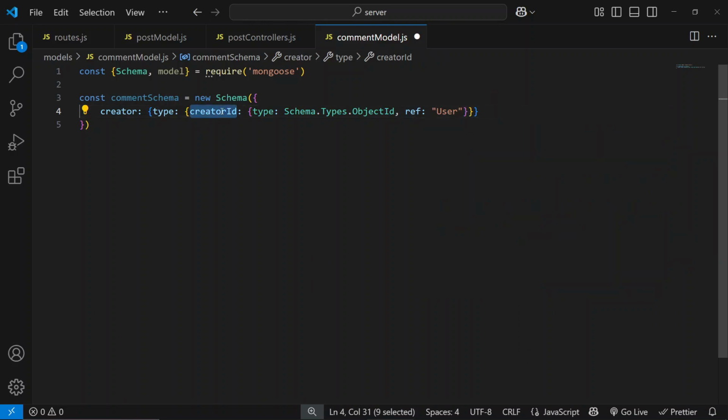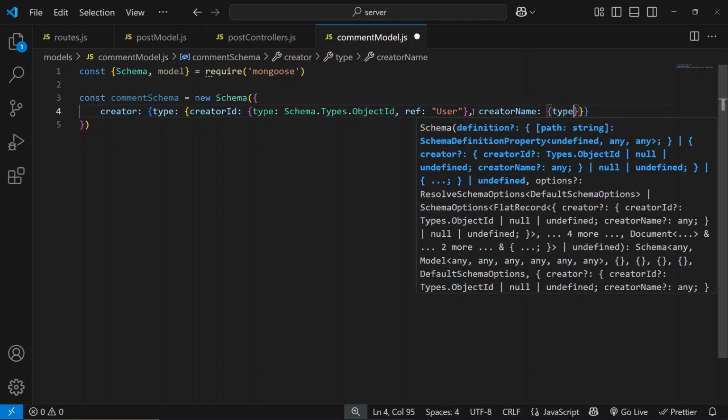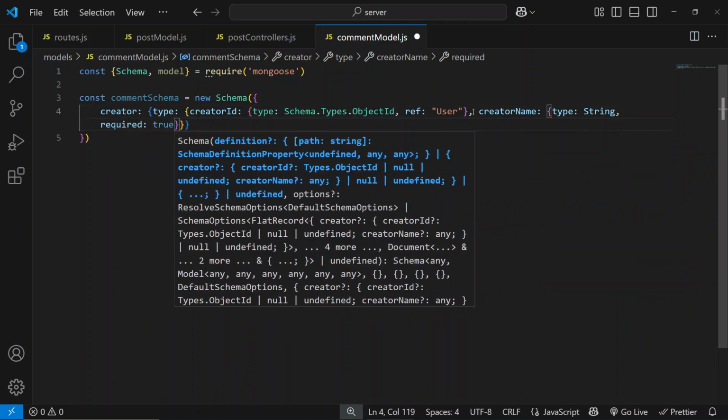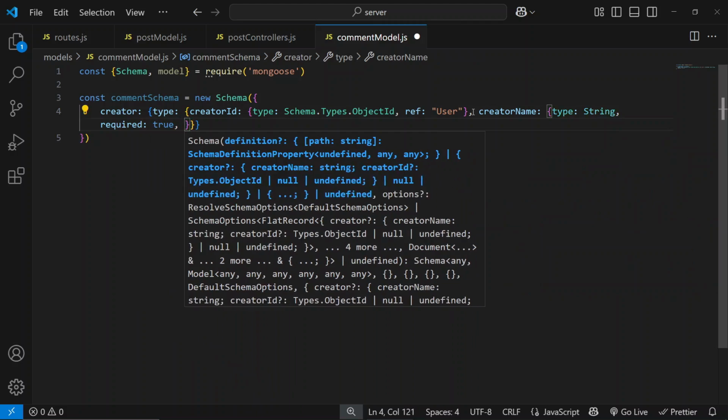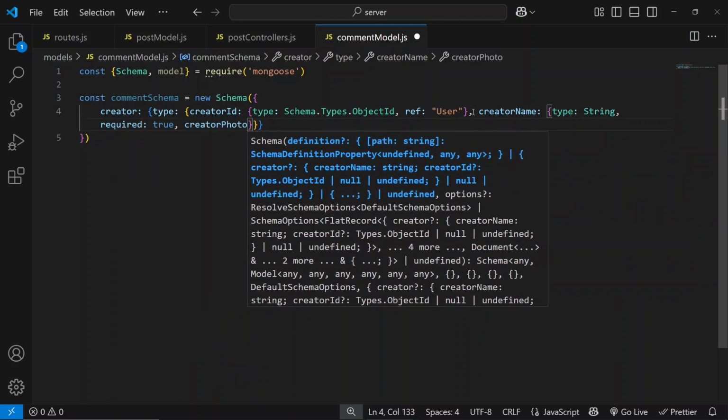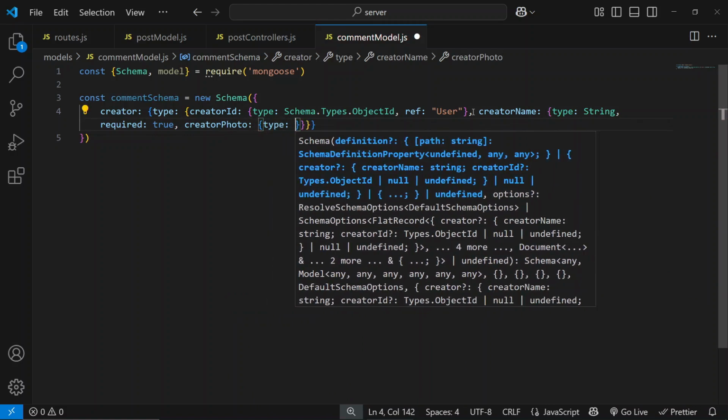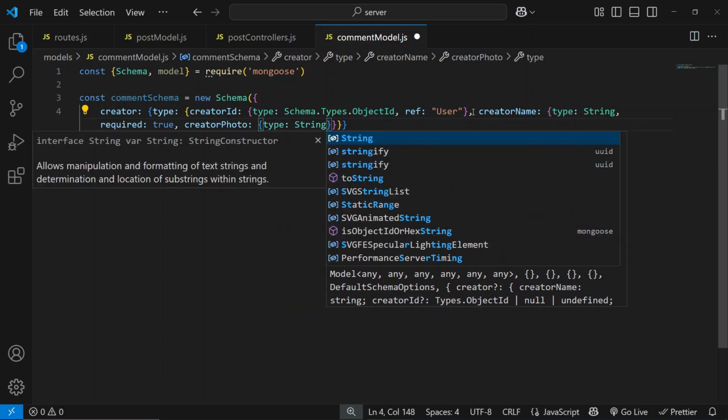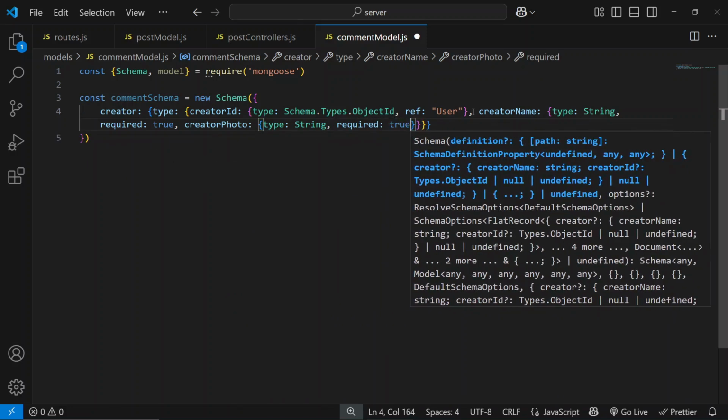So we have the creator ID, and we are going to have the creator name, and that's going to have a type of string, and it's going to be required. So required is going to be true here. And lastly, we are going to have the creator photo, or you can call it creator profile photo, whatever. And it's also going to have a type of string, and it's going to be required as well.